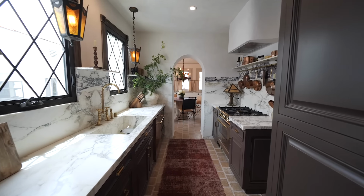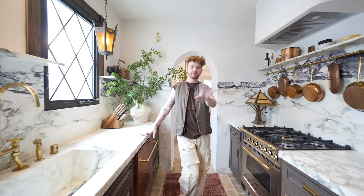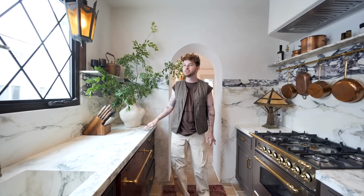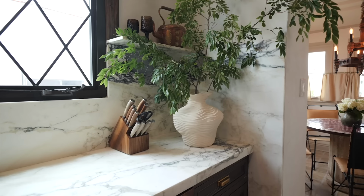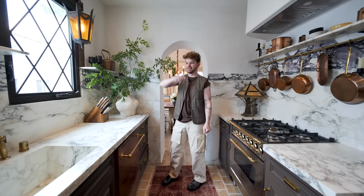So this is the kitchen, which is actually the first space I transformed in this home, and you guys gotta pop up a photo of the original kitchen because it looked crazy. They just really stripped it of all of its character. This used to have the original like 1920s tile in it, which I don't know what it looks like, sadly. However, the lower kitchen has the original, so it could have looked the same, but I ended up transforming it into a little bit more of a modern, updated kitchen, and I did plaster on the walls, which I literally plastered myself.